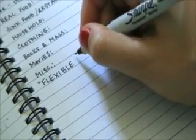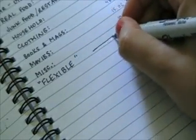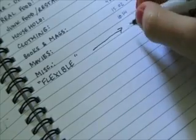Also, add an additional category called Flexible and give it a dollar amount equal to 5% of your earnings. This is the money you can use to cover any unexpected or emergency expenses next month. At the end of next month, if you have money left over in the Flexible category, you can put it into a savings account. Congratulations! You've just made your first budget.